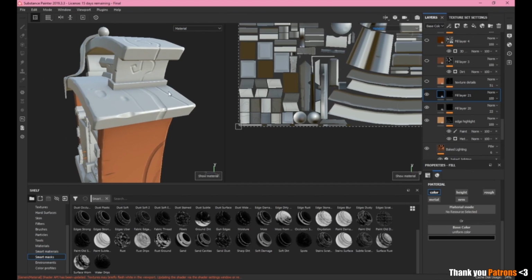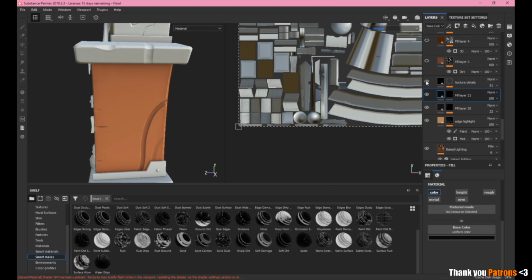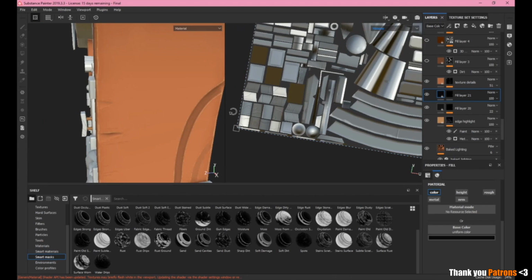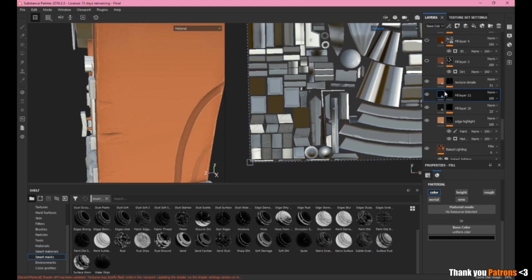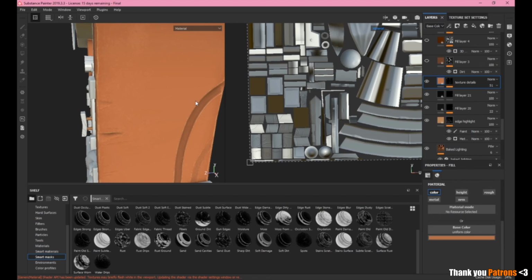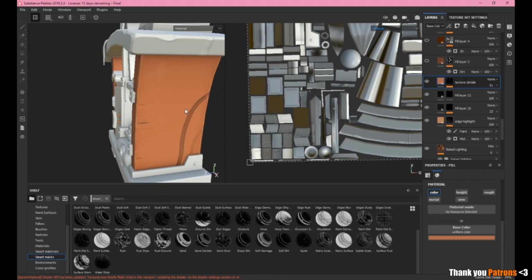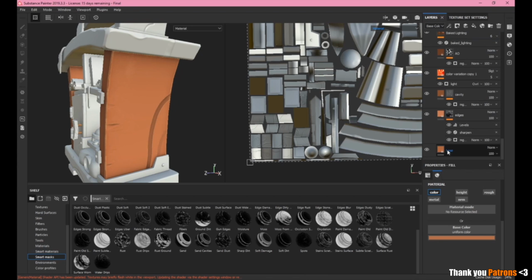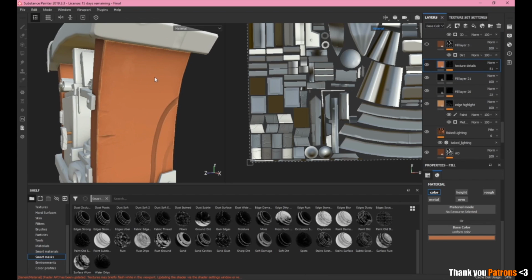So the next step that I did was adding a texture detail to this. It didn't really change it too much, so I'm just going to brighten this up a little bit more. I honestly should have made this a little bit brighter, or a little bit lighter than the actual color of my base color. As you can see, here is just what it looks like.